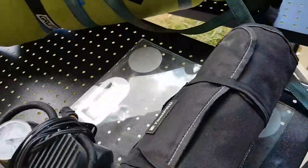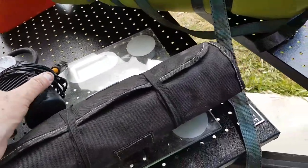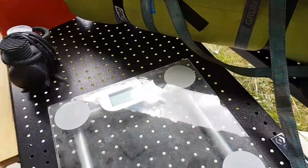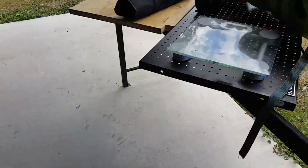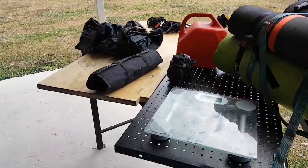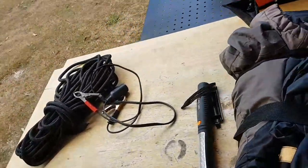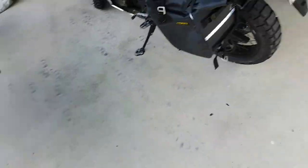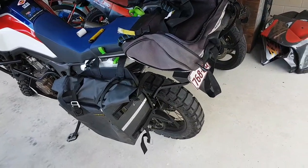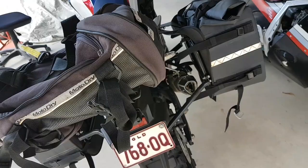Add a couple of kilos for bits and bobs, a couple of kilos for the other stuff, and you're going to get probably 15 to 20 kilos tops — not including extra fuel and water. With five liters of fuel and five liters of water you're up to about 40 kilos tops for the whole setup on the seat and side bags. So yeah, that's not too bad.